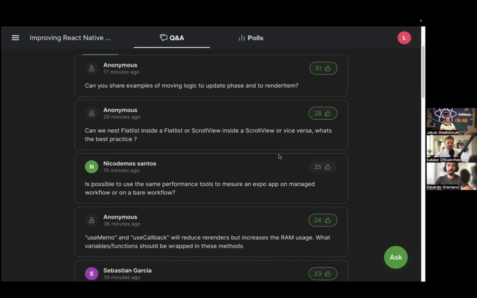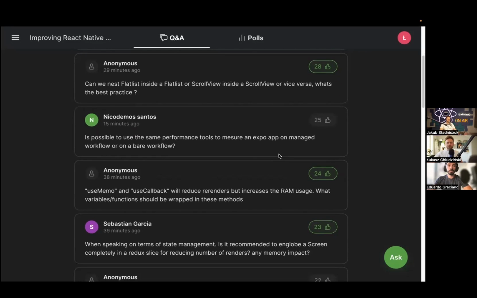And in some cases, I think ScrollView and also FlatList, you can set a flag for nested ScrollView. So it's not a recommended practice.